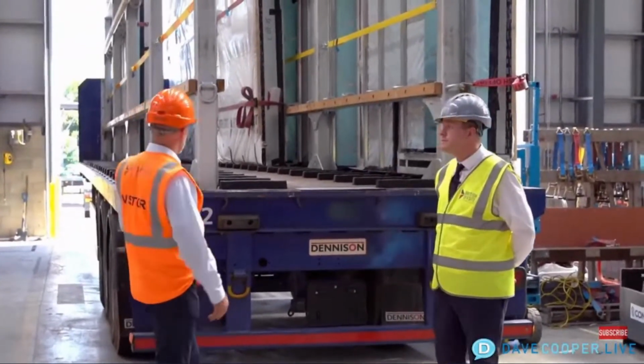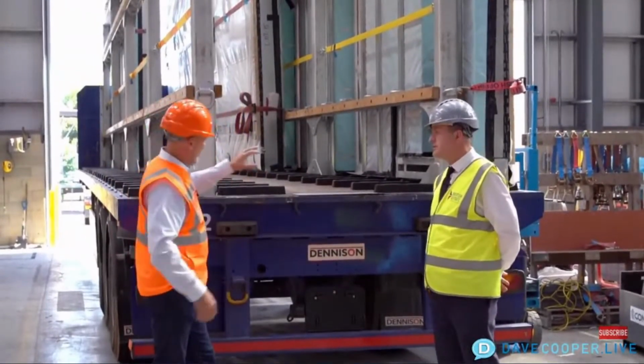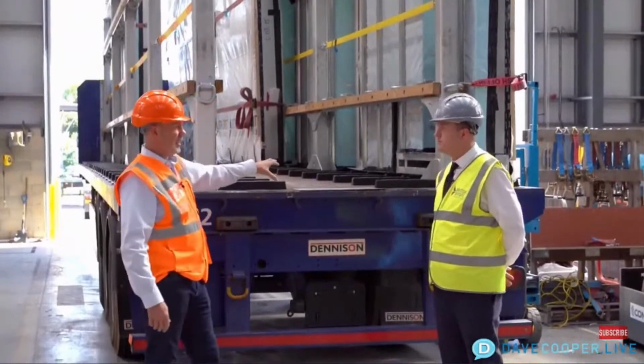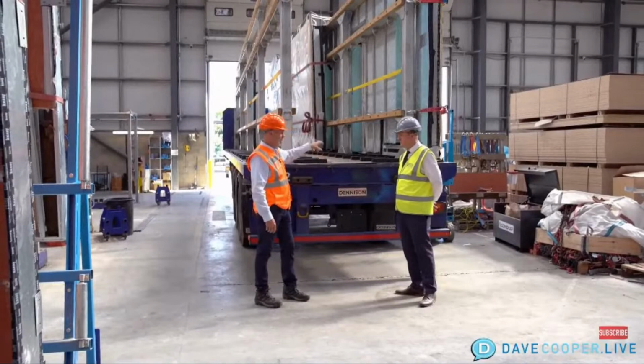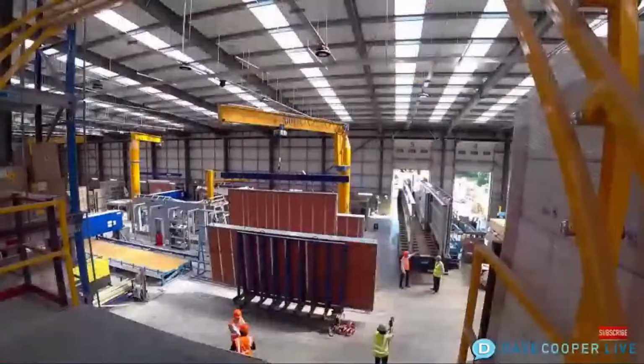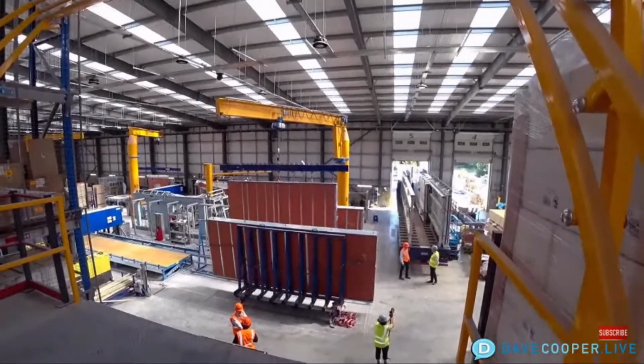So let me get this straight. You have the panels run here, you have a panel system run here. So you got 4 rows of panels. Yes. It's open in the middle for the efficiency of the employees and the safety of the employees. As long as they can work, then they can work quickly, they can work safely, and they can get these panels where they need to be. Exactly that. That's the reason for it. Perfect. The whole reason for the setup.